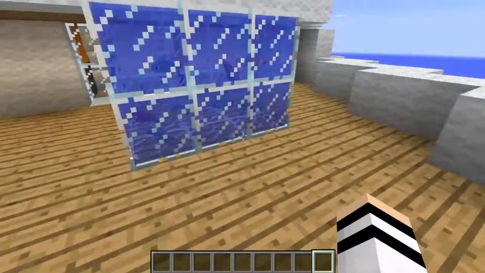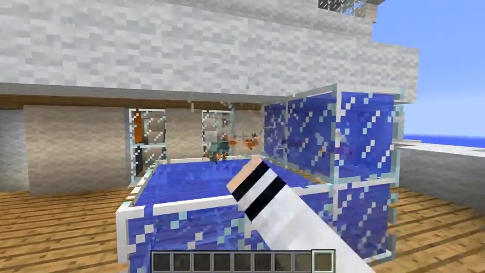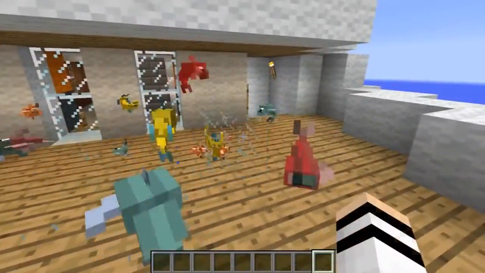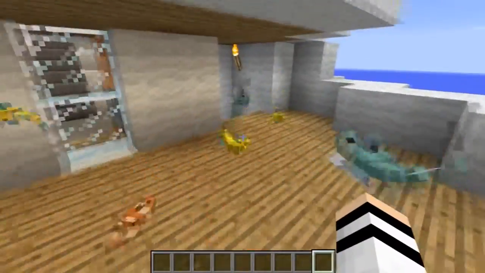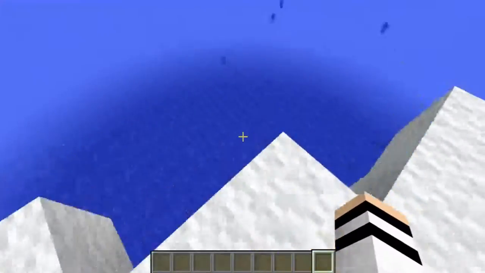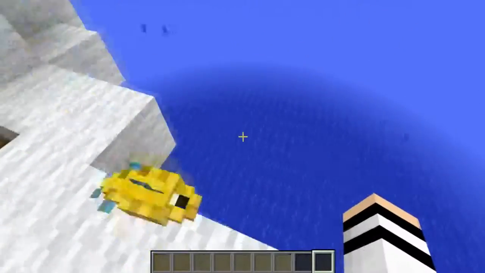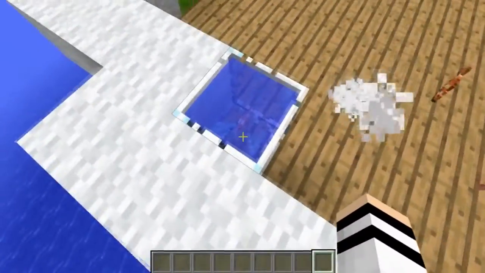Actually, there's one more thing which I need to show, which is pretty funny. So let me break this and you will see. See, you already saw this. Let me break a little bit more. All these fishes will die eventually, but it's pretty funny to see them like this. You can live. Go in the water. Go in the ocean, bro. Yeah, there you go. I saved one fish. Anyways.